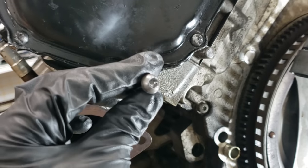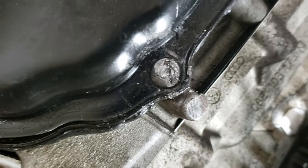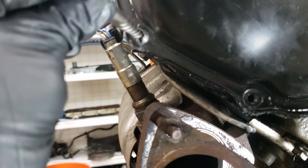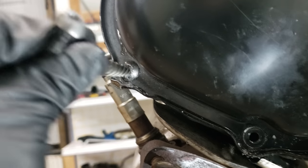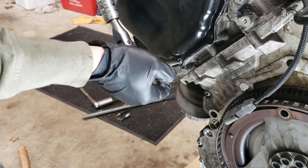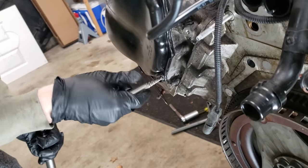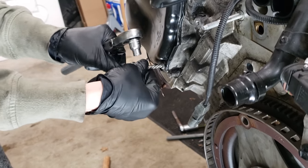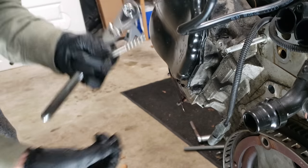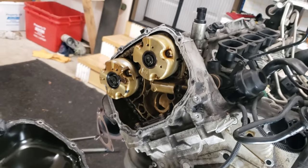Boom — and there you have it folks, this whole project just to get to back here. I'm working on the back of the timing cover now — I was finally able to extract this after some other broken tips, the Irwin finally came through and pulled it out. These ones I've already tried to cut and use a flathead with, so they're going to be a little more of an issue. Basically I'll drill that out, I'll hammer this in with a hammer, and try to extract all these bolts.